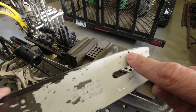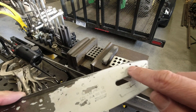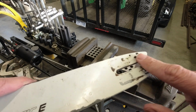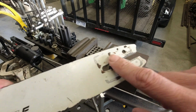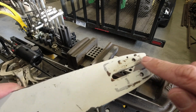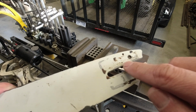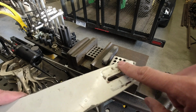So this is a hole where the oil gets injected into the groove that lubricates the chain, and this is all open and clean, but there's a little bit of buildup on the outside. Probably the previous owner adjusted the tension or changed chains and didn't clean it up. And I want this to seal flush, otherwise the oil could potentially leak somewhere other than getting transferred through this hole. So I'm just going to smooth this out a little bit.